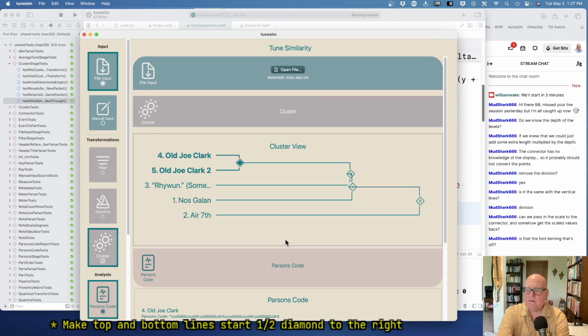I don't think it's the kerning. I think it's something to do with, like, when you have pixels, right?